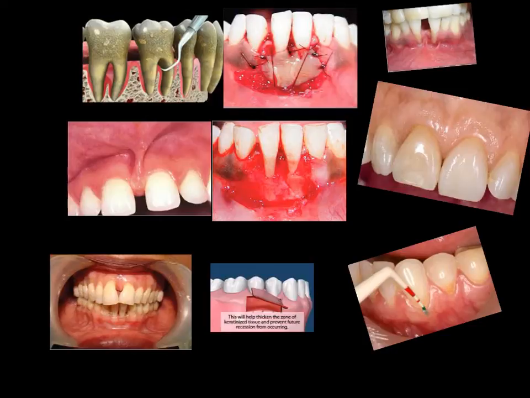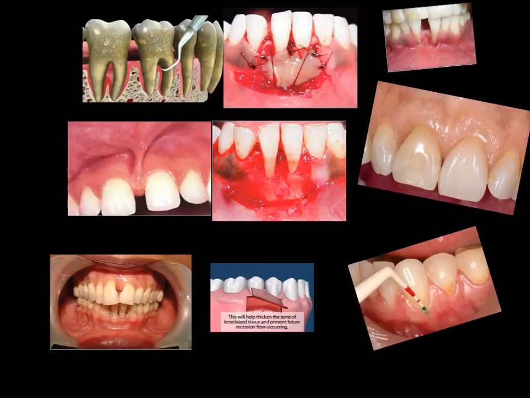So alternative surgical procedures should be considered for these patients. So in case of a shallow vestibule, we should not use a pedicle graft to correct the situation.